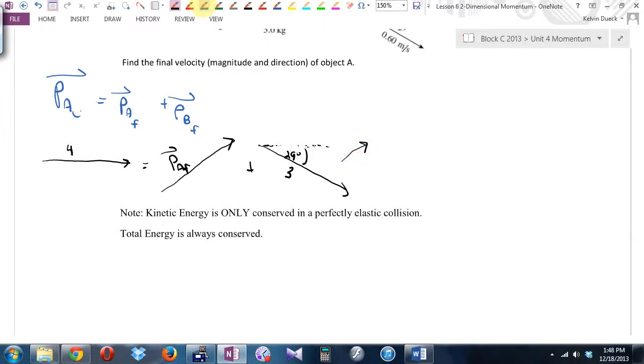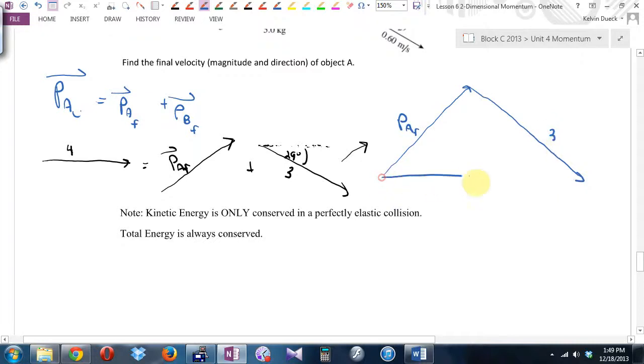How will I add these 2 vectors together? Draw them. Now, the nice thing is I know what they add to. This plus this has to add to exactly horizontal, which means if I draw the vector diagram, it's going to look like this. Mystery vector, which I don't know. But I know to stop drawing B exactly right about there. Because I know that these are supposed to add to 4.